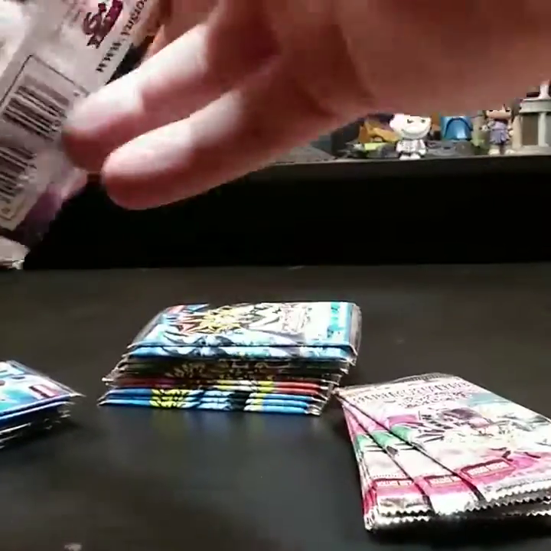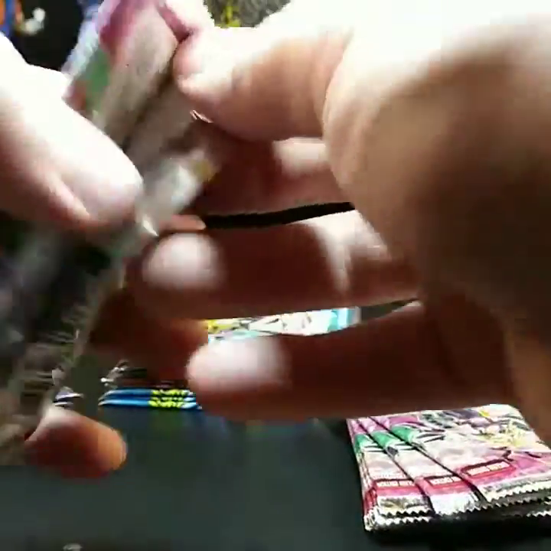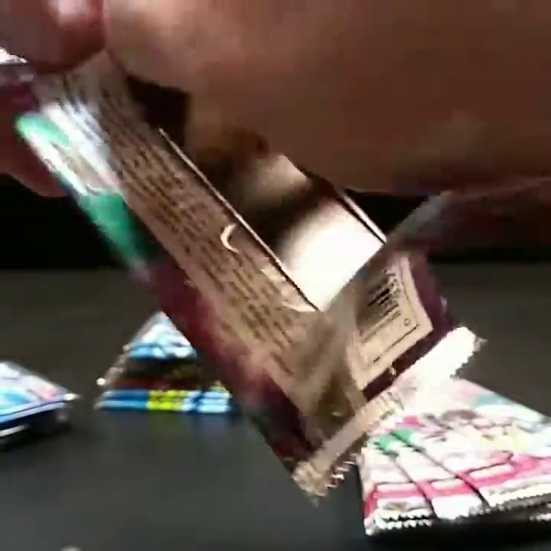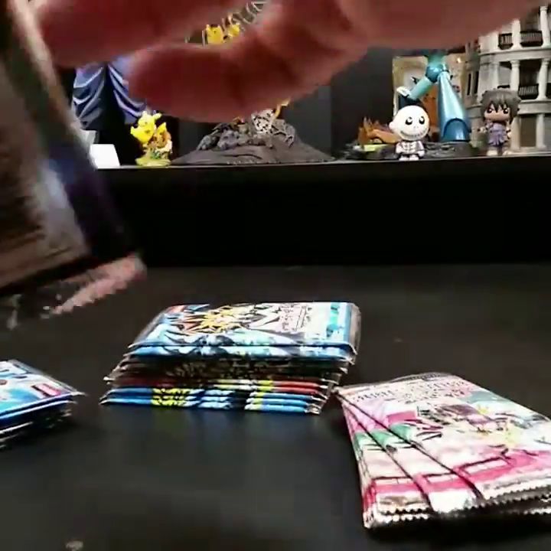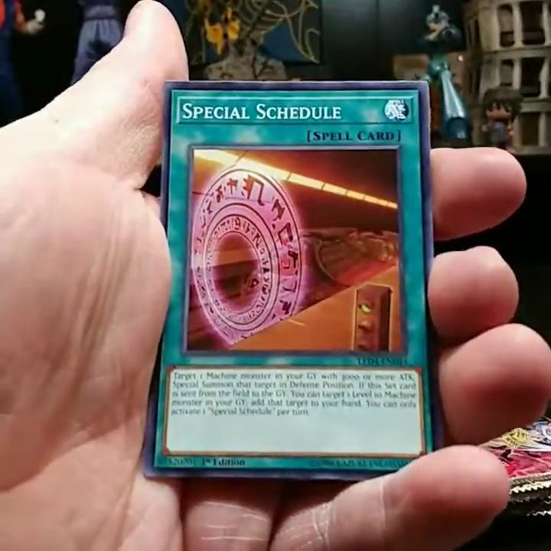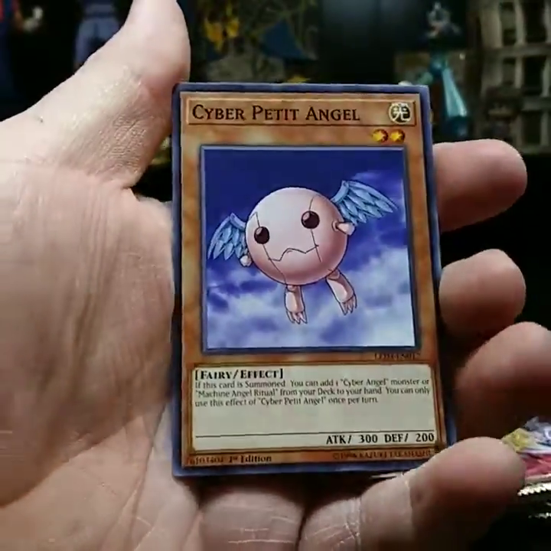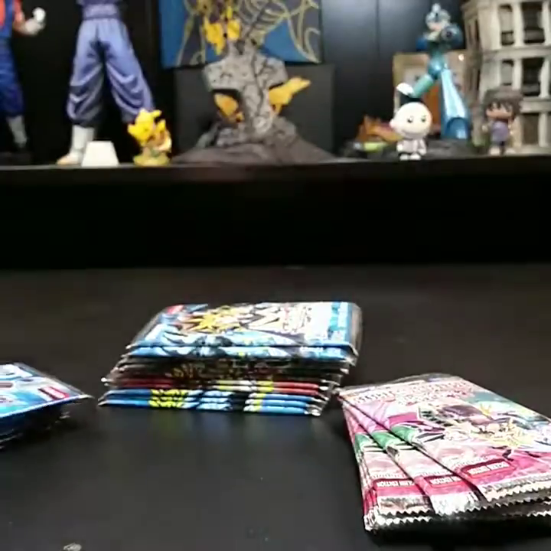Back to My Valentine Sisters of the Rose. It's very nice that the Harpy Ladies are getting support cards in the set. Open up. Sometimes it's just that corner of the packs just don't want to open up. Luna Light Perfume, Special Sezual, Cyber Petite Angel, and an overly printed rare card.